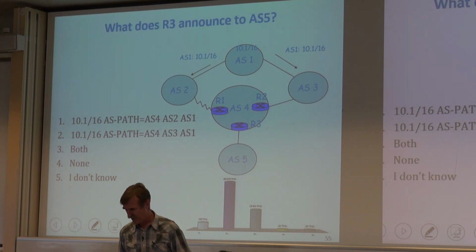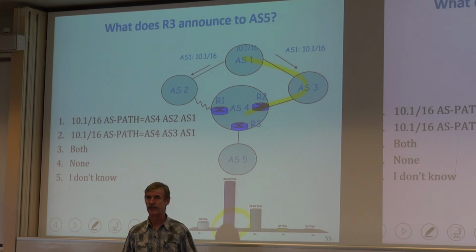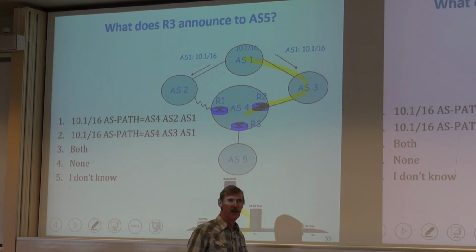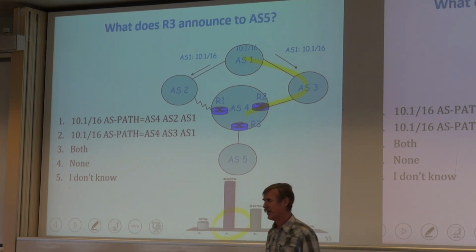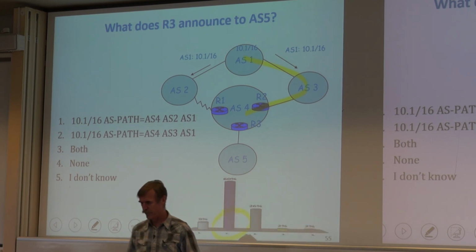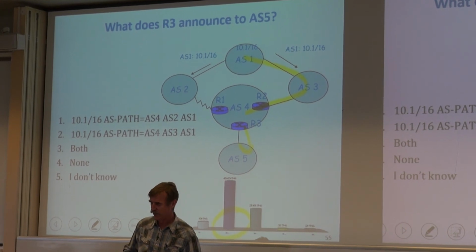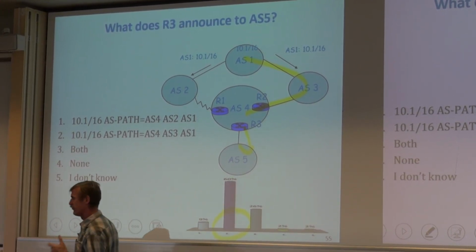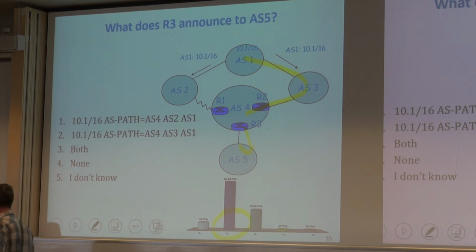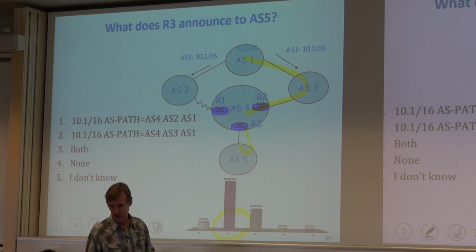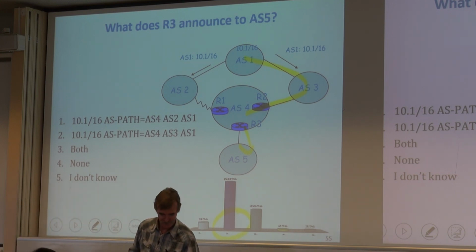The majority is right here. Of course, the route will be this one. So we see the use of local pref is a fairly brutal but powerful mechanism that says that AS3 prefers this route and therefore forwards it. And since the rule of BGP is that AS4 prefers this route, since the rule is you can announce only what you prefer, if AS4 really prefers the routes that go via AS3, that's the only one it can announce.